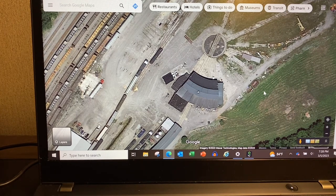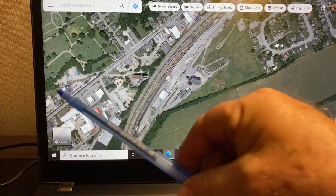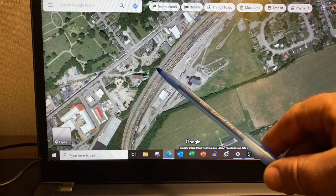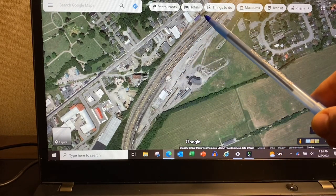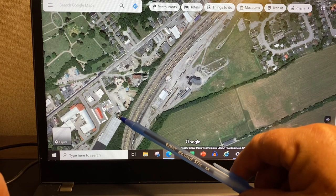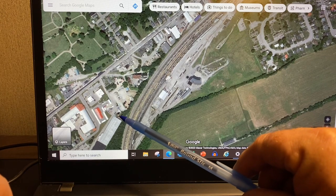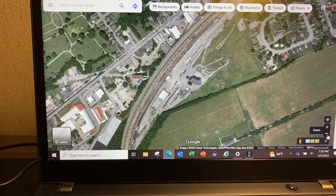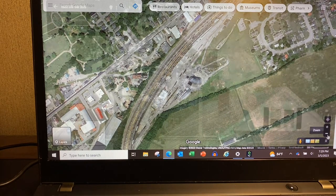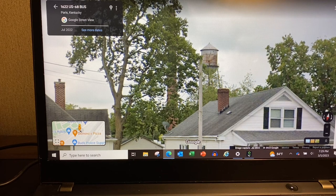I don't think that's ever going to happen. A couple things I want to point out: the Frankfurt and Cincinnati Railroad used to come right through here, tie into the L&N and go up — the depot that's now a restaurant is where they terminated. Right here there's an old cigarette factory with a smokestack and a water tower that still says Chesterfield Cigarettes on it. Most of the rest of the facility has been torn down; it's been out of business for a long time — but I thought that was kind of interesting.